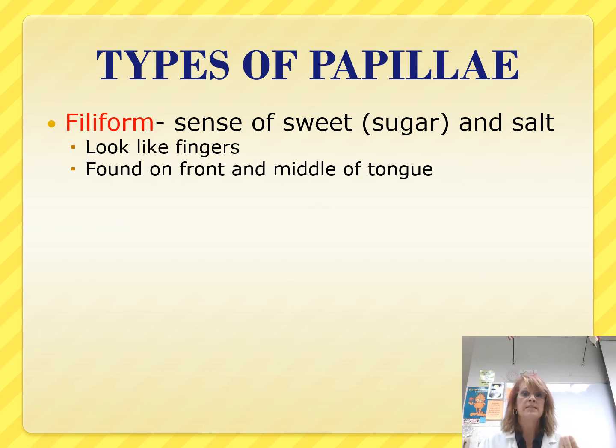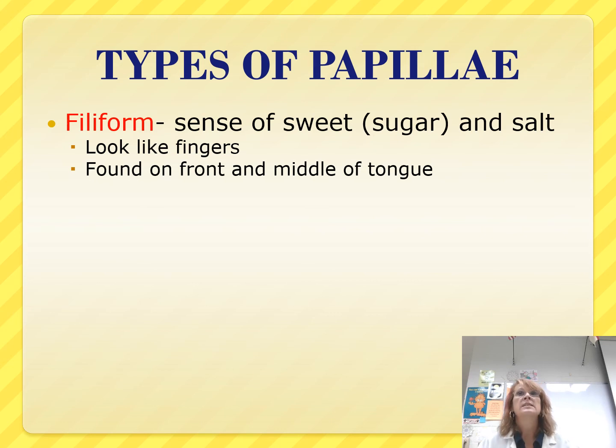And that's because if you think about where we put food, we tend to put food in the middle of our tongue. So if there's a lot of acids in that food, or if that food's really hot, that's the part of your tongue that's going to get damaged. So nature has kind of evolved away from having a bunch of taste buds right there. And so that's why sometimes if you put food right in the middle of your tongue, you can't taste it. You have to wait for the water to mix and start to flow over your tongue in order for you to start to taste something.